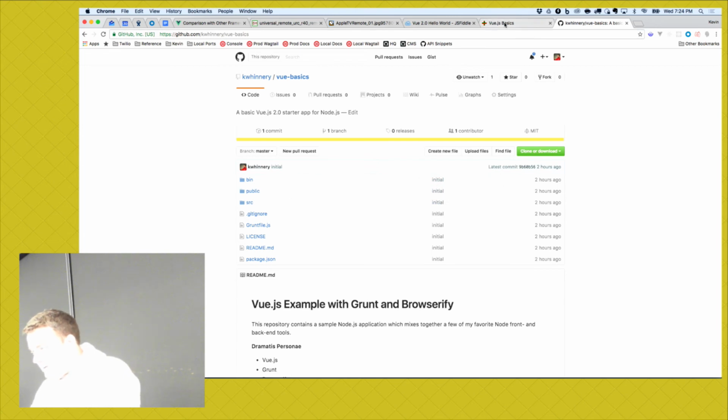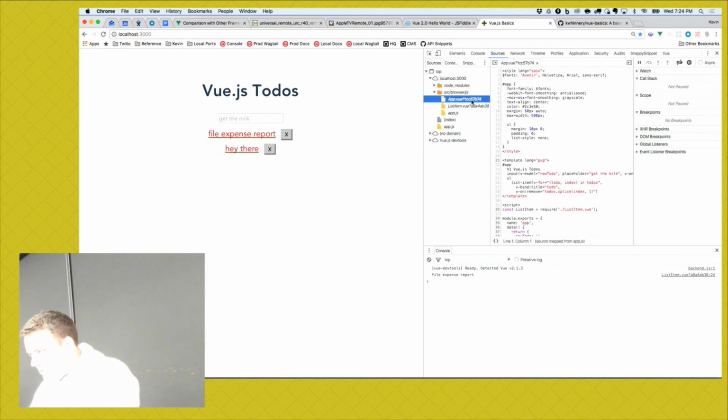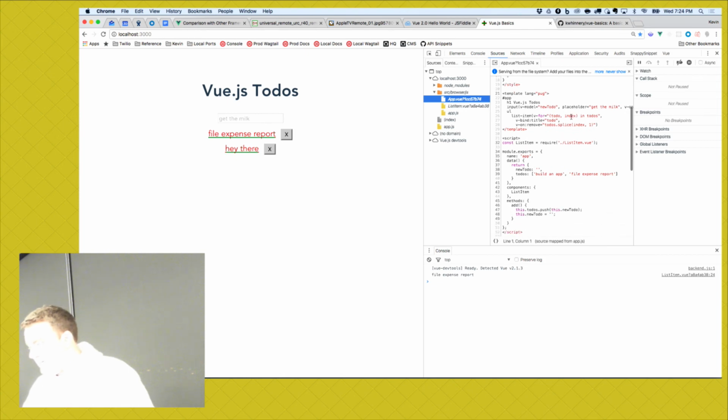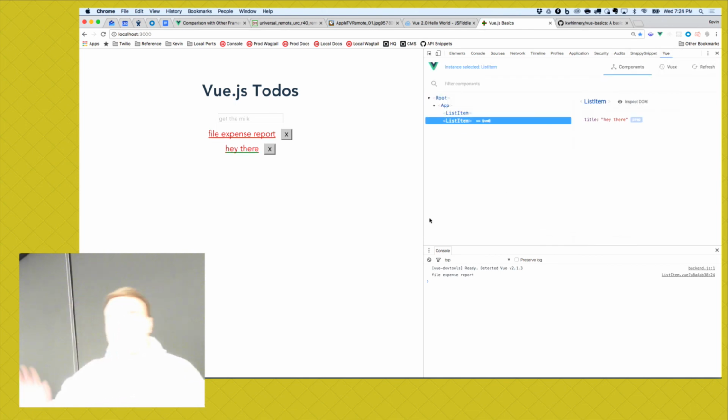If we go into sources, we actually have our single file components here, and I can go into my components, set breakpoints and do that kind of jazz as well. Browserify provides that source mapping, and Vue.js does some stuff to help that out as well, in addition to the tool we saw before to inspect the state of the modules.